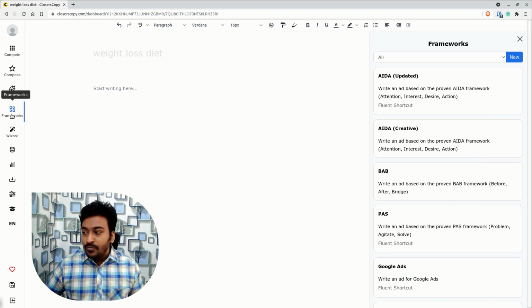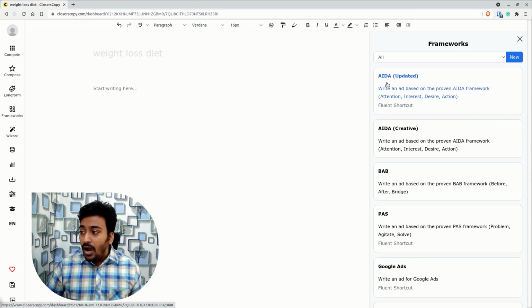Frameworks is where it has all the different formulas or snippets of controlled AI components to specifically say, okay, this is the output I'm looking for. This is not open-ended, or I'm not just using AI to create content based on what I'm writing here. I'm just going to give them an input and ask it to generate content specifically following that formula or those instructions. Basically they have so many frameworks right now.